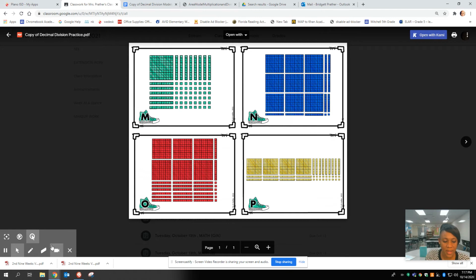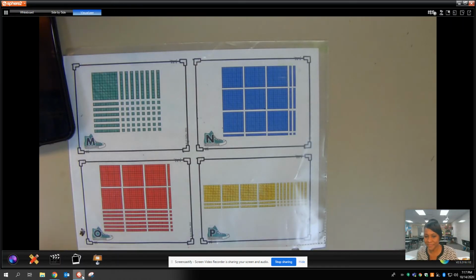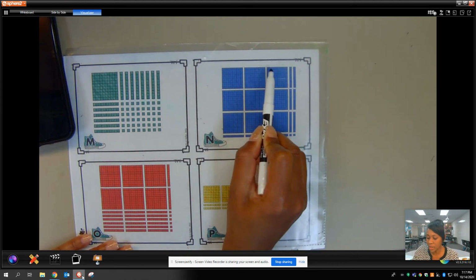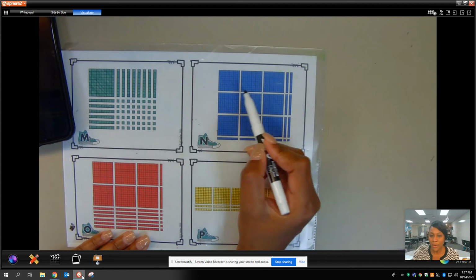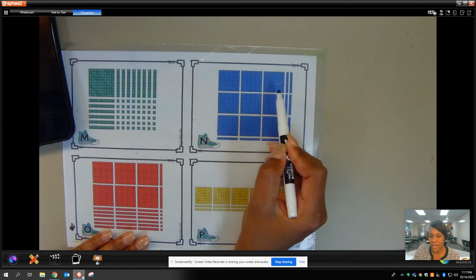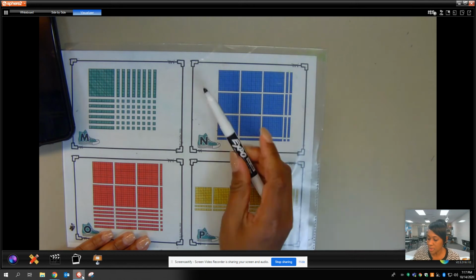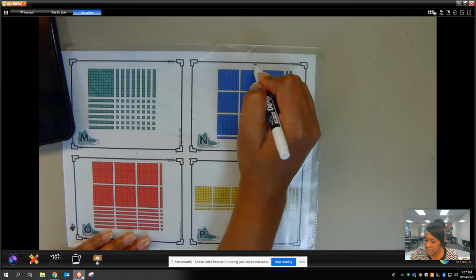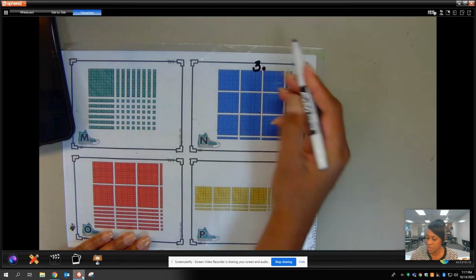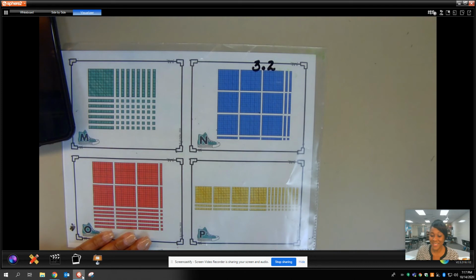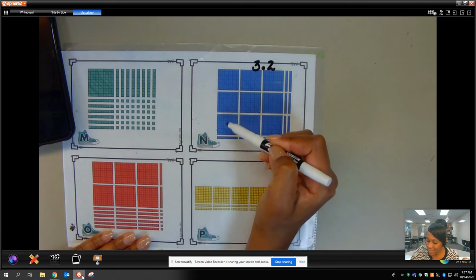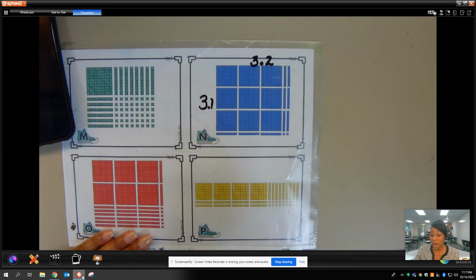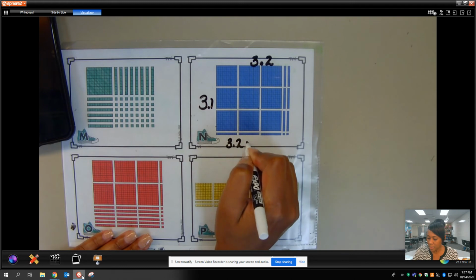All right. So let's see how you did. Remember, we're going to look going across first. You're only going to look at the models or the base 10 blocks going across the top first. So that represents a whole. That represents a whole. That represents a whole. That's my 3 and 2 tenths. Did you get that? All right. 1, 2, 3 wholes and 1 tenth. Did you get that? So we already have the two factors that are being multiplied.